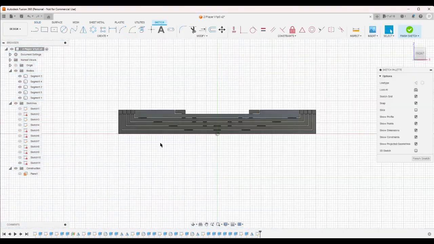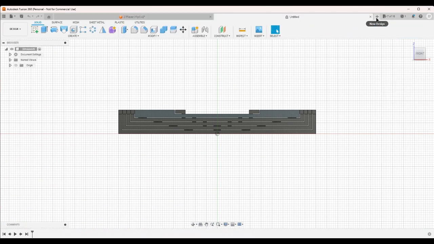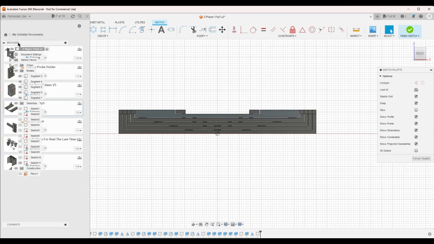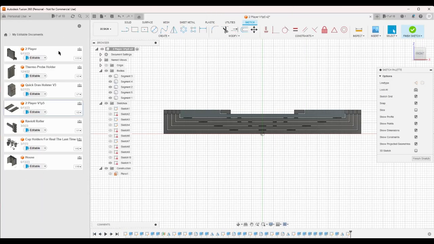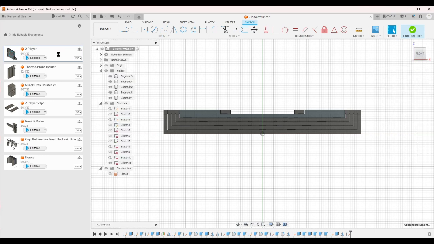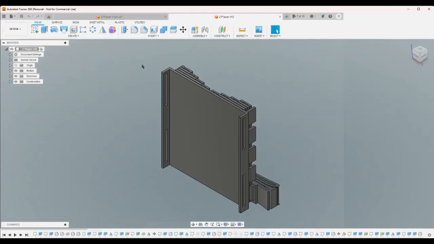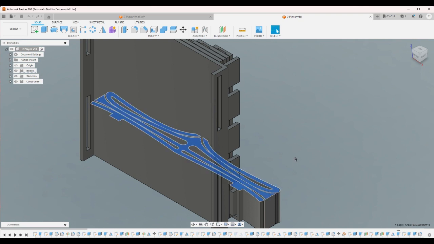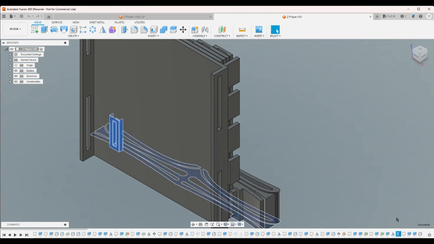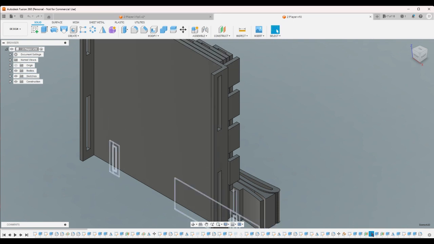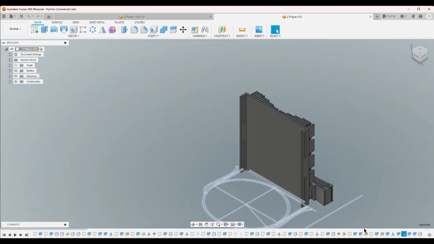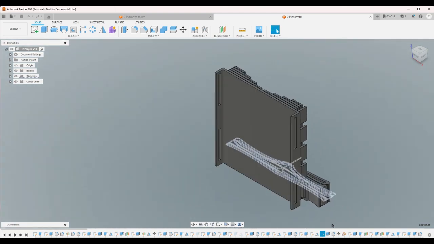Now, I'm going to open up a sketch, and then I'm going to open up this one, my earlier two-player design. I'm going to click on this to see which extrude gets highlighted. Is that the sketch? Is that the sketch? That's not the sketch. That's the sketch. I don't know why.